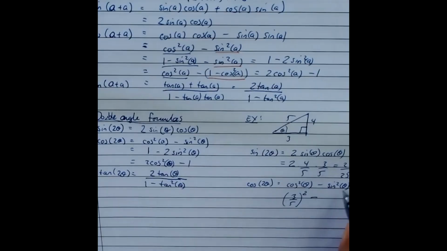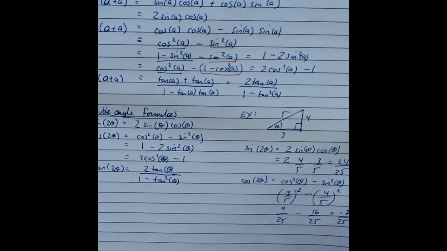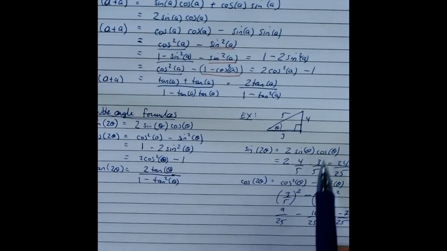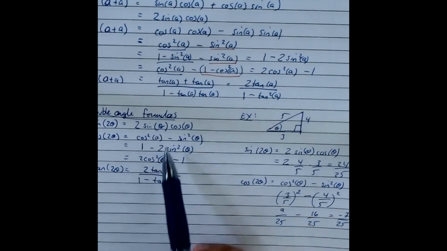Minus, we're going to take sine of theta. Okay, well, that's going to be 4 over 5, but again, it needs to be squared, like that. And so now here, we're going to square both of these. That'll give us 9 over 25 minus 16 over 25. And then we can subtract those. 9 minus 16 will give us a negative 7 over 25. So if the cosine of theta is equal to 3 over 5, the cosine of 2 theta is negative 7 over 25. It's not just a doubling of the answer, it is a little more involved than that.